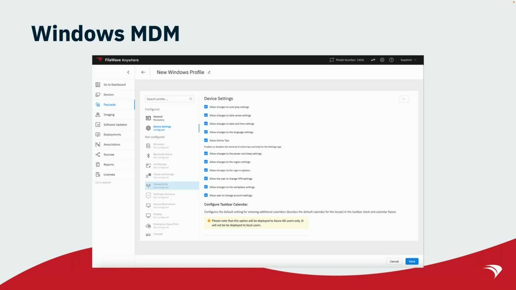Yeah, because the same people were designing it. It looks the same as when you add an Apple profile, and it really should be that way because then you don't have to learn a different mechanism to configure it. You can see a lot of them are dimmed, but they have things like enterprise cloud print, display restrictions, Defender antivirus, connectivity. There's a whole slew of them there. And when you look at the slides, you'll be able to read it a little sharper.